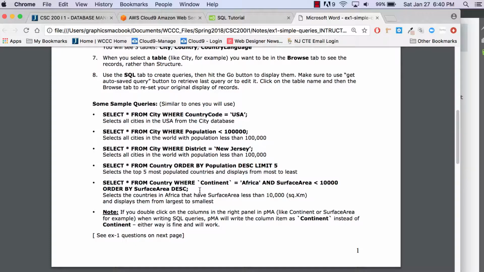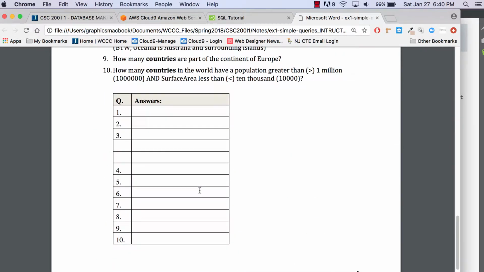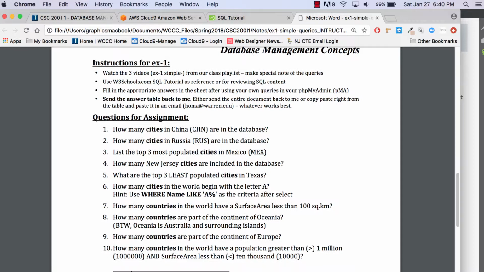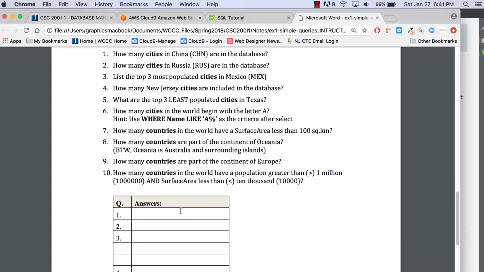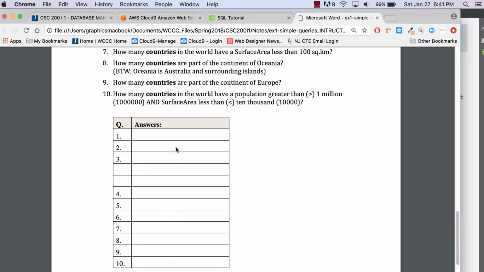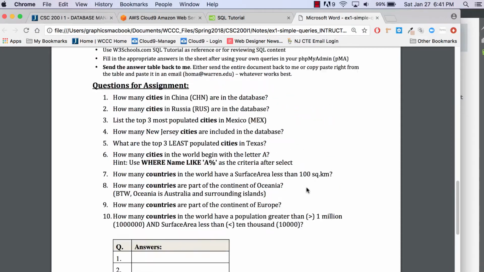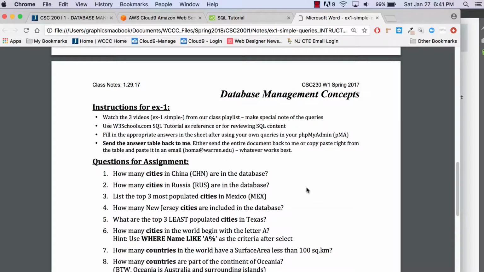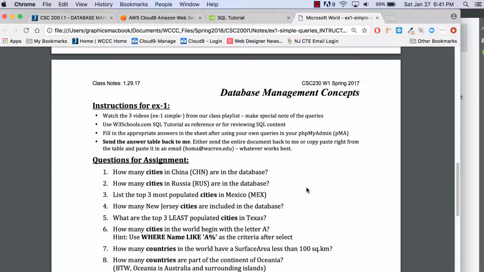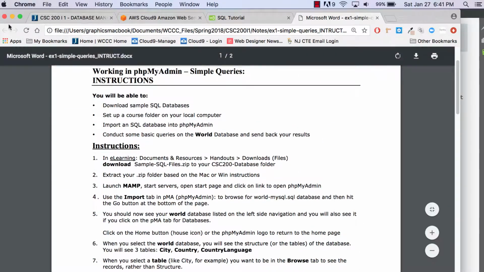We're going to work with some sample queries first, then I'm going to do something where you're actually going to have your own queries, so you're not doing the same ones that I did, so you're not just writing down the queries that we did in the exercise. And I don't know if I'll have you put them down on a sheet or I'll have them in a quiz in MyWarren. I haven't decided that yet, but one way or another you're going to put the answers down and submit them to me so that I know you went through and did it. Because otherwise you can't just send me the file. The file doesn't have any of that stuff in it. You're just going to go through a database file to find out information.